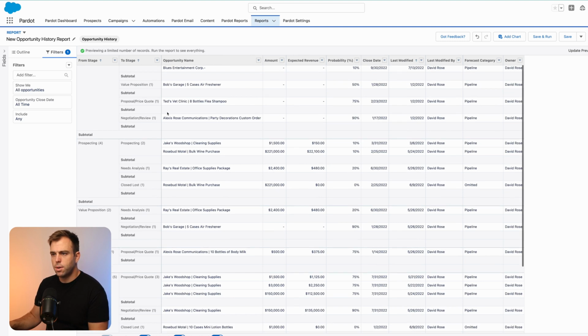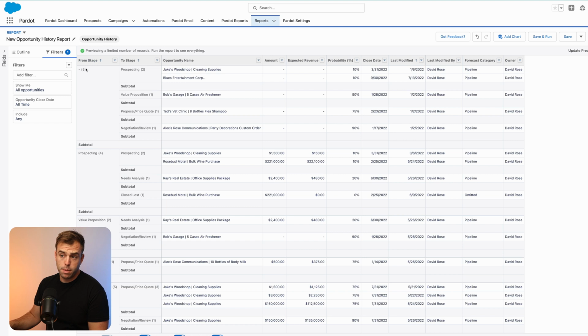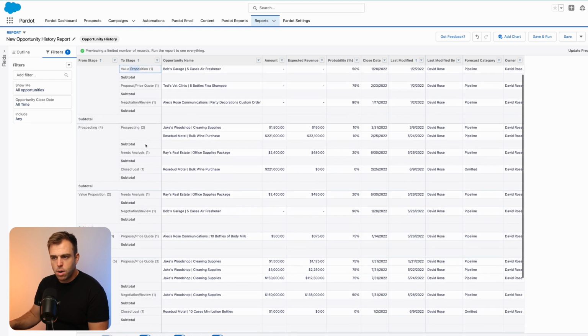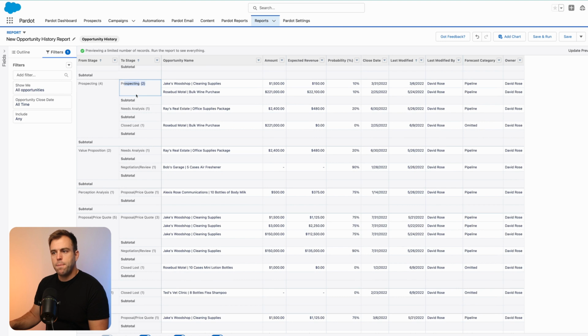So now we're getting a little bit of a preview of the data here. There's a couple things to note. Right at the top, there's a from stage that's blank, but there's still data in the to-stage. So these records represent new opportunities, an opportunity that was created immediately in prospecting or immediately in value proposition. The other thing you might notice is if we look at this prospecting stage, you can see that it moved from prospecting to prospecting. So it didn't actually change the stage at all. So perhaps the change on that opportunity was on the amount or on the close date, but something else. So those are records that we're going to want to filter out.